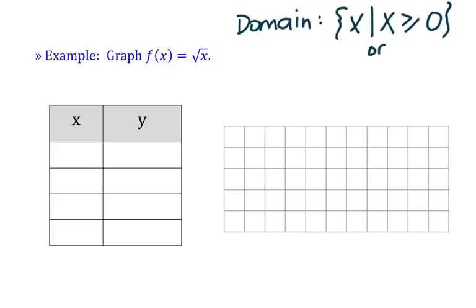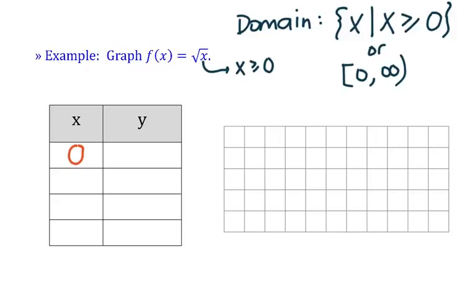Or if you're an interval notation person, you could just tell me 0 included all the way to infinity. So there's the domain. And again, that just came from grabbing whatever was under our square root, setting it greater than or equal to 0, and solving. The reason domain is helpful is this really tells me what value of x to start off with in my table. The domain says all values greater than or equal to 0 are good, so I know if I start with 0, I will be using the furthest left point of our graph, and then our graph will grow to the right from that point.